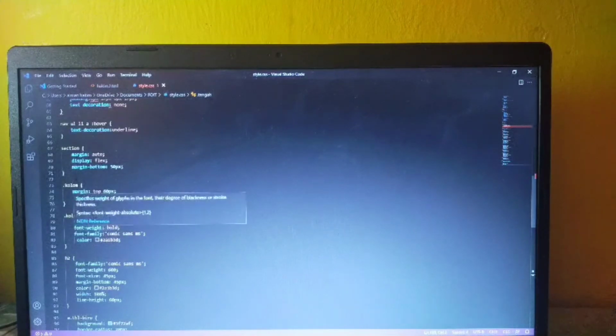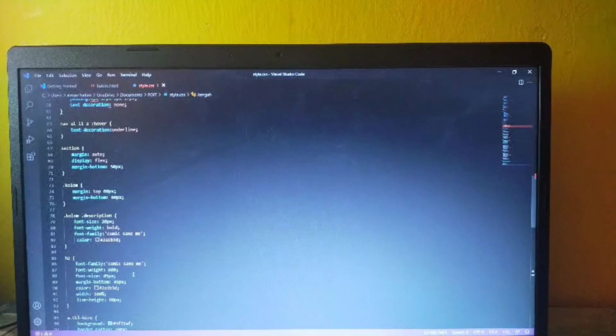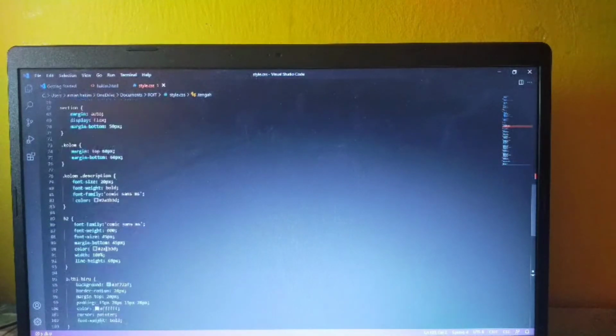For column description, we use font size 20 pixels, font weight bold, font family Comic Sans, and color dark.